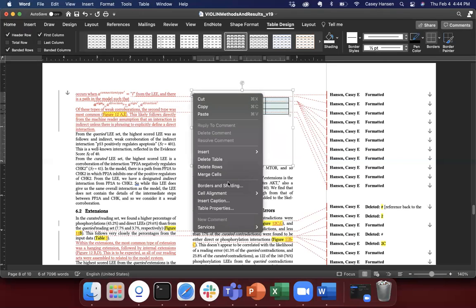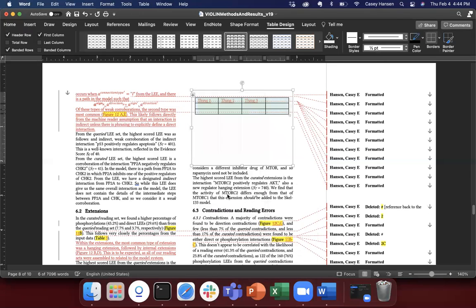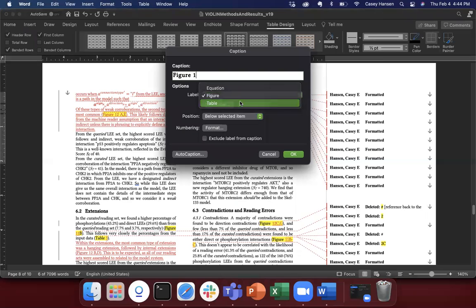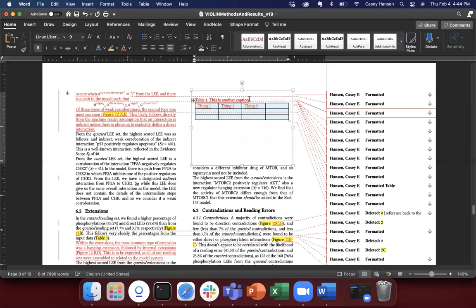Then, just like with a figure, insert caption, only this time it's a table caption. It'll put it on top of the table like it should be.